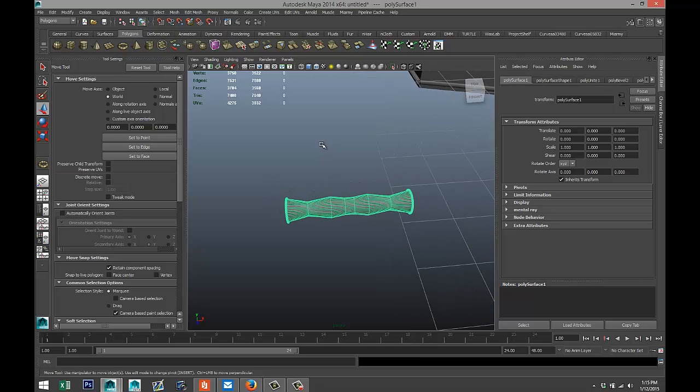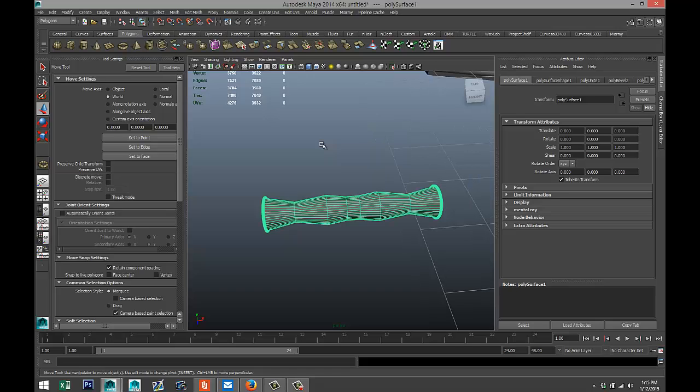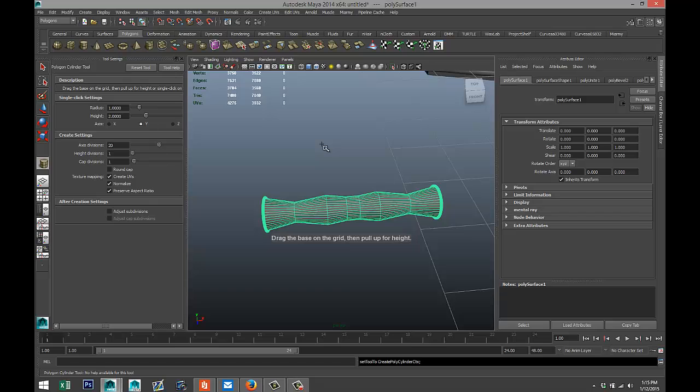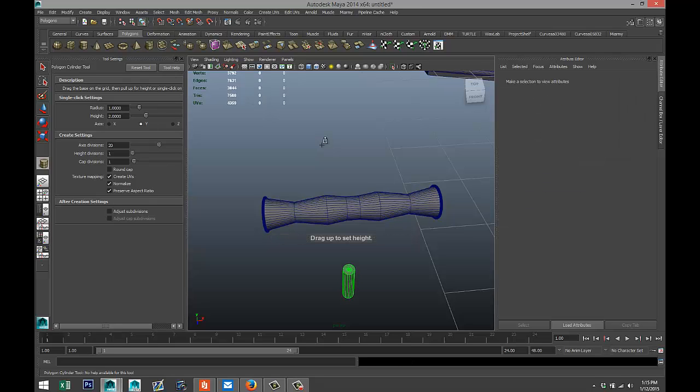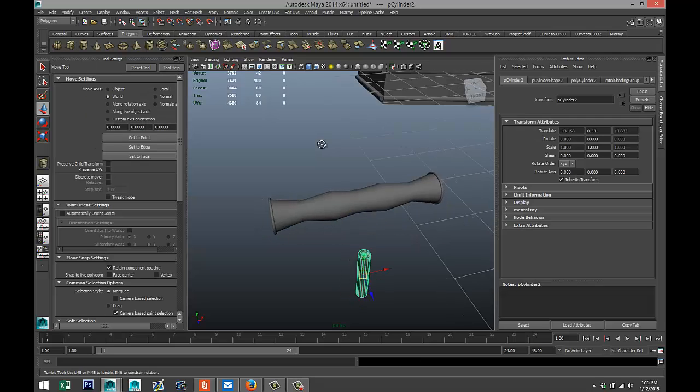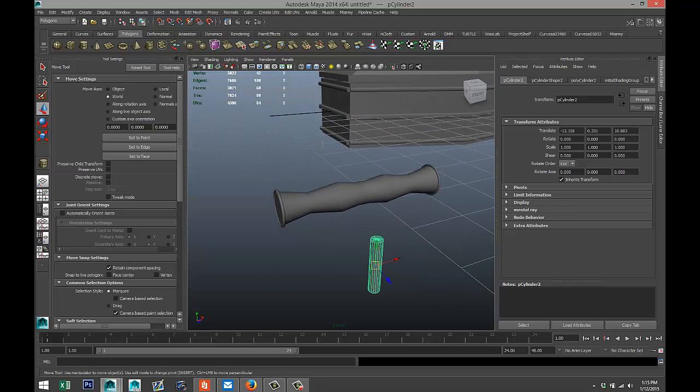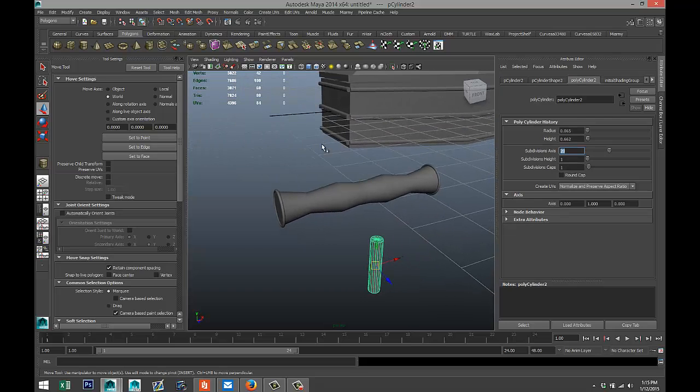And then we are going to add two vertical ones. Give that some subdivision. Let's do 40. Bring that in.